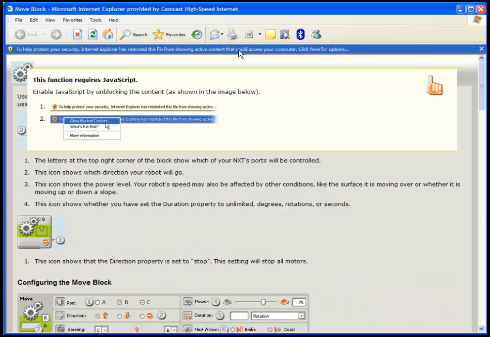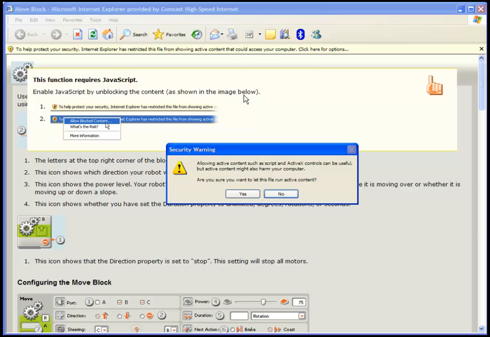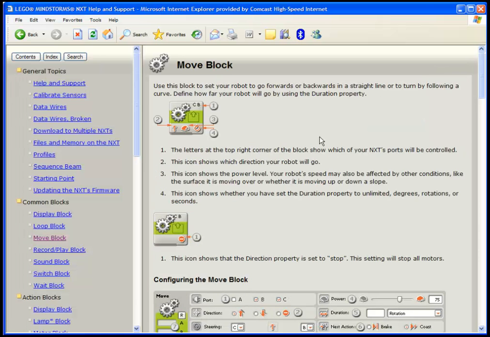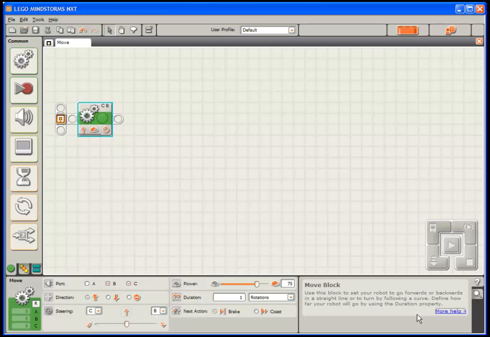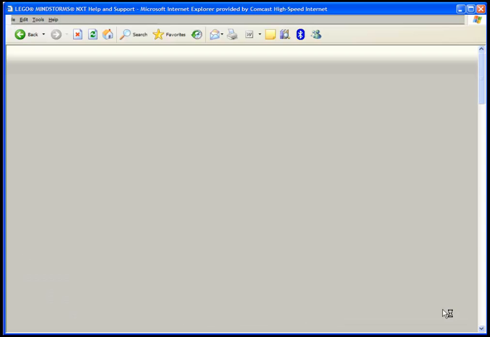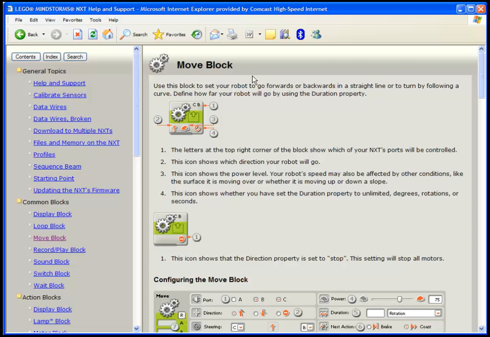Yes, I know that it would be okay to display this active content. If you get tired of seeing that, by the way, what I usually do is the first time I bring it up, I have to answer that question. But then after that, I just minimize the help as opposed to closing it. Then every time I bring it back up, it doesn't ask me that annoying question every time. Anyway, back to what we were doing.